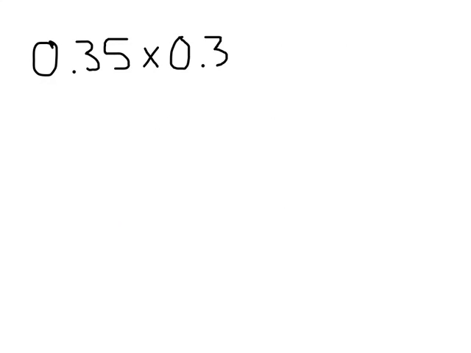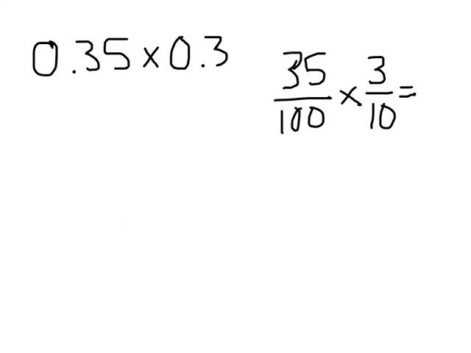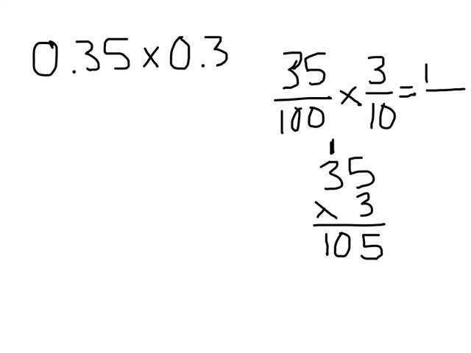What if I have hundredths times tenths? Well, let's write it as fractions again to show what will happen. How would I write 0.35 as a fraction? 0.35 is the same as 35 hundredths. How would I write 0.3 as a fraction? That's 3 tenths. When I multiply 35 over 100 times 3 tenths, what's the result? Well, when I multiply 35 times 3, 3 times 5 is 15, 3 times 3 is 9, plus 1 is 10. So my numerator is 105. What's my denominator? Well, 100 times 10 is 1,000. To write 105 thousandths, I would write 0.105.